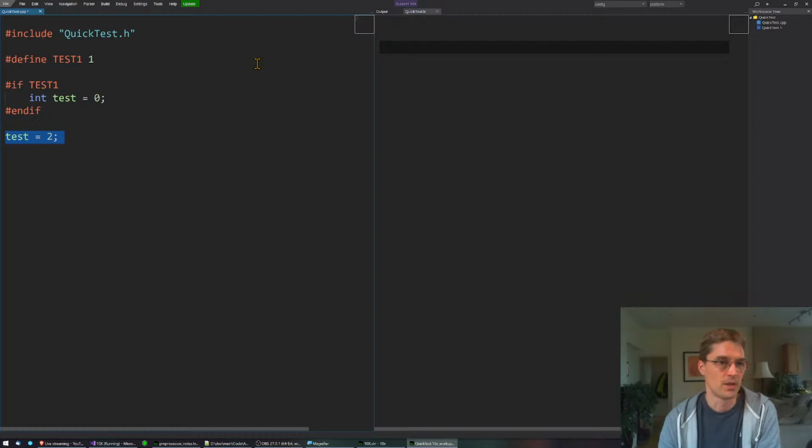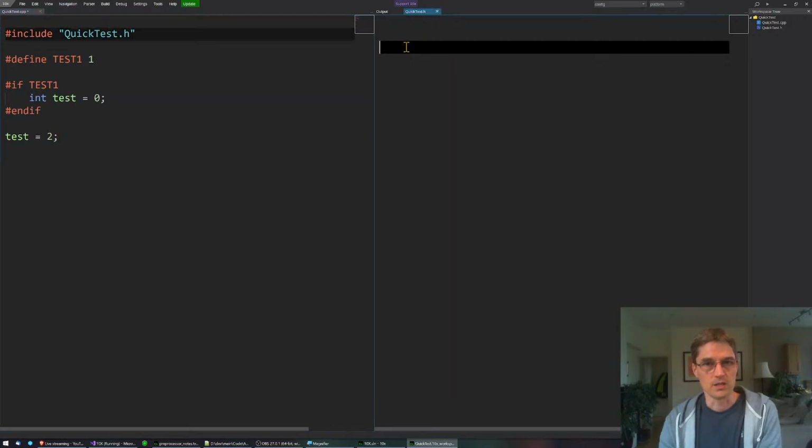And how do I know that? That's a tricky problem to solve. And the way I've done it is I keep track of what files are included from what. So I know this includes QuickTest.h, QuickTest.h is empty at the moment. But QuickTest.h knows that it's being included by QuickTest.cpp.